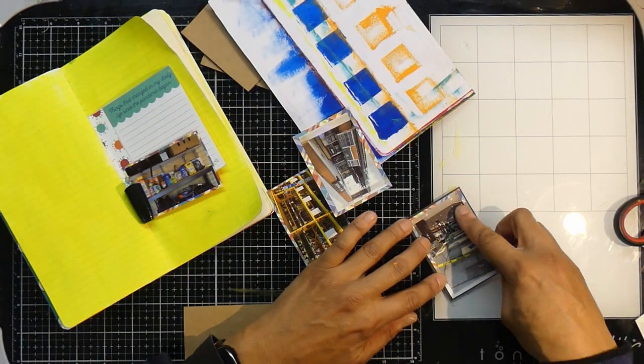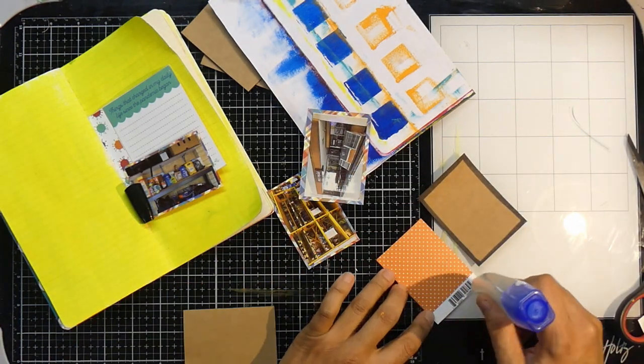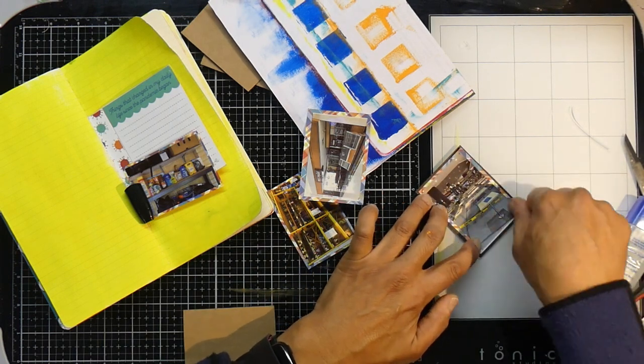The surrounding shops were closed. There was nobody there. And it just felt so surreal. I took a photo, and this is the one photo that I wanted to document.